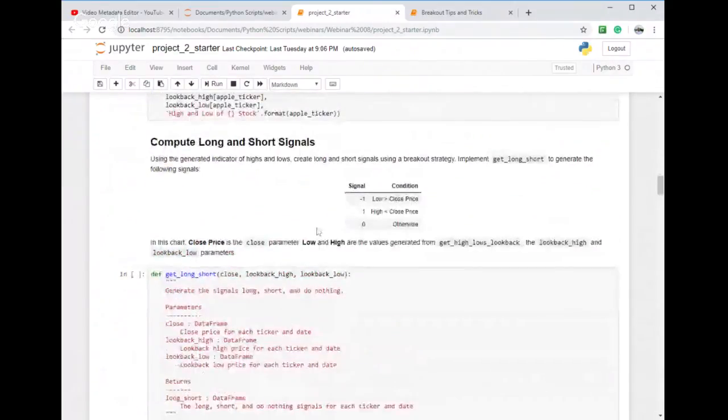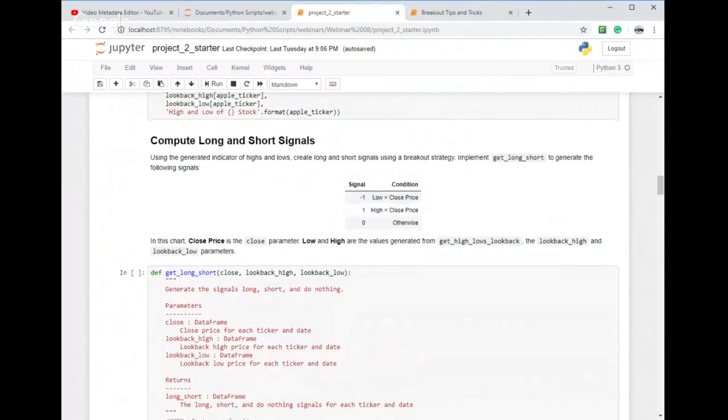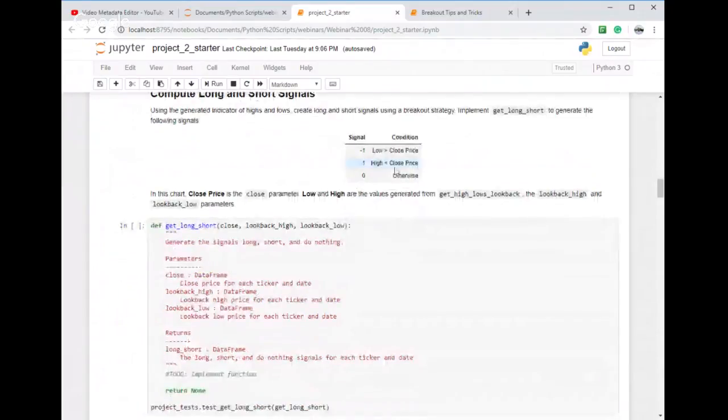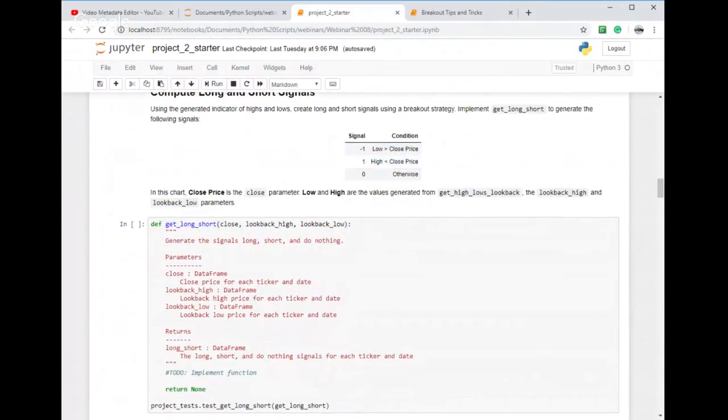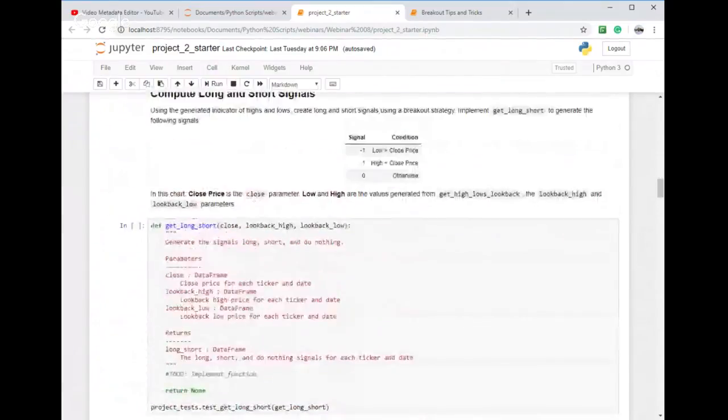Let's go from the top. We have our close, and we are defining 2 thresholds, 2 values, high and low. High and low are fixed values. When the close price is lower than the low, it means that we want to return -1. When our close price is higher than the high, we return 1. And any value between low and high, we will return 0. Obviously, our price cannot be higher than high and lower than low at the same time. Obviously, there should be a condition here that look back high is higher than look back low.